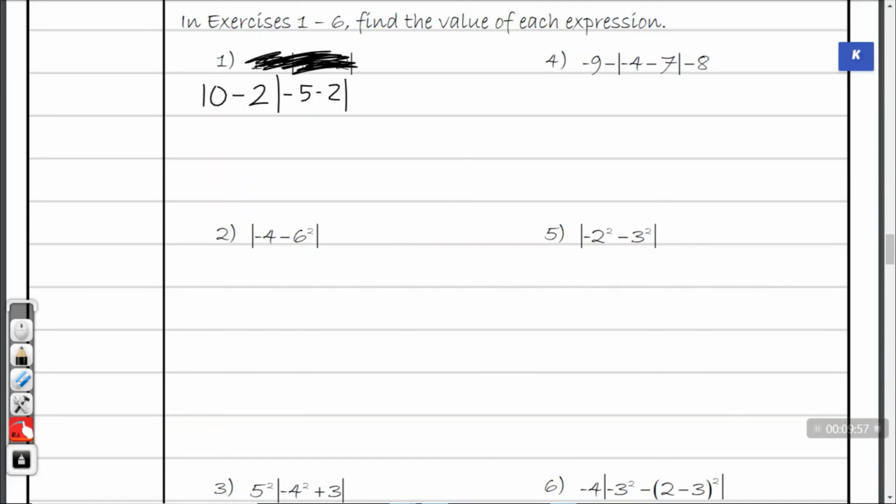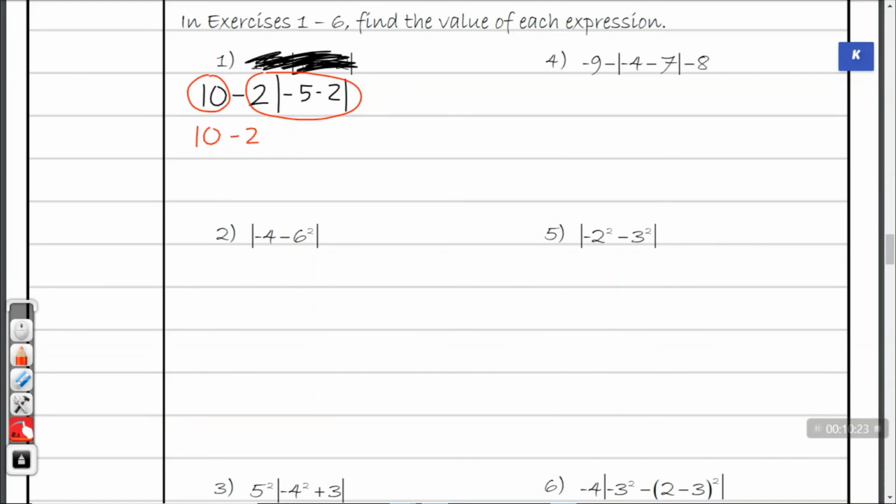All right, coming back in. Maybe you would have been tempted, and I'm going to show you this part right here. Maybe you would have been tempted to do 10 minus 2 first and get 8, but that would be a major mistake. If we look at this, 10 is its own term, and 2 times the group, the absolute value of negative 5 minus 2, is its own group. So we cannot do 10 minus 2 first. All right, our order of operations say we have to do what's inside our parentheses first.